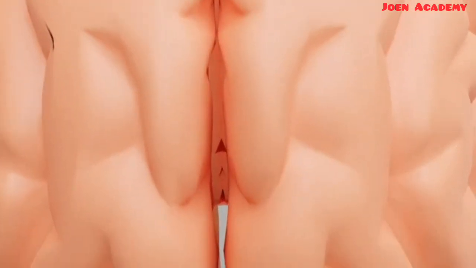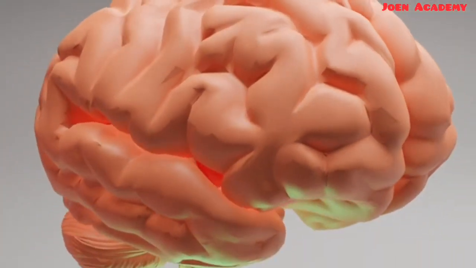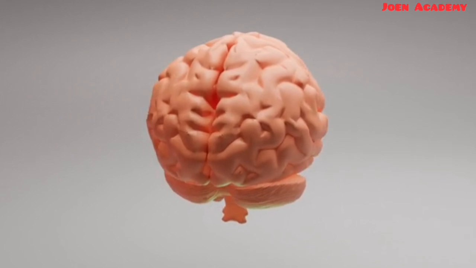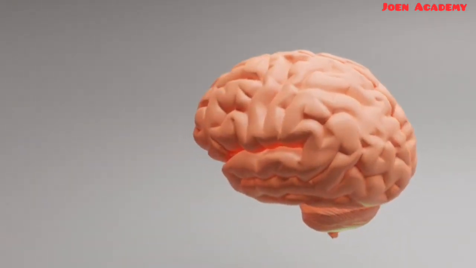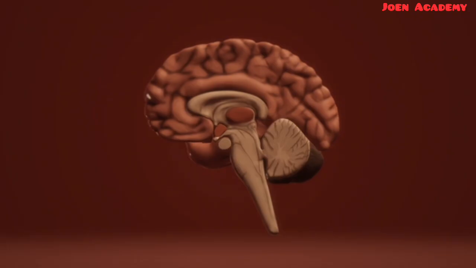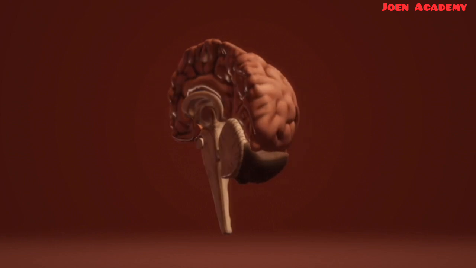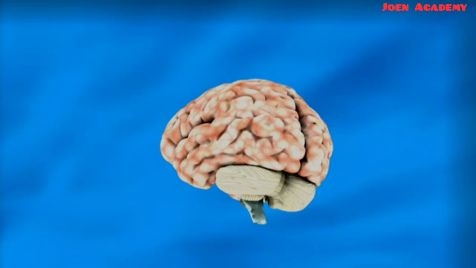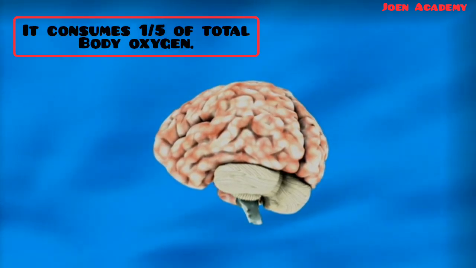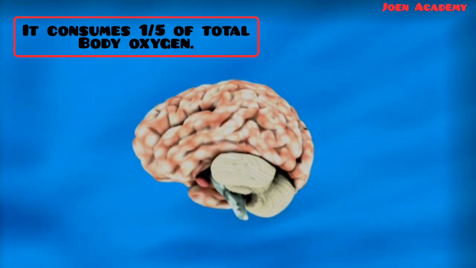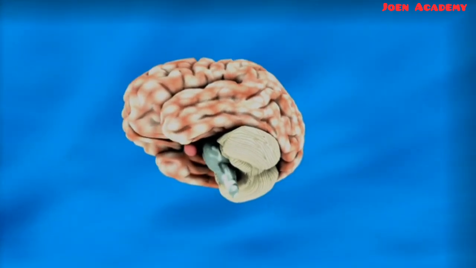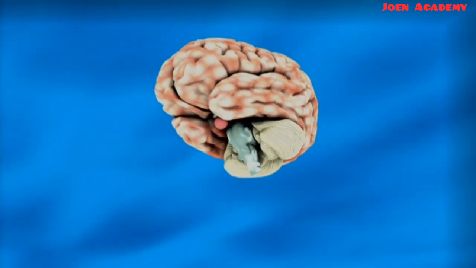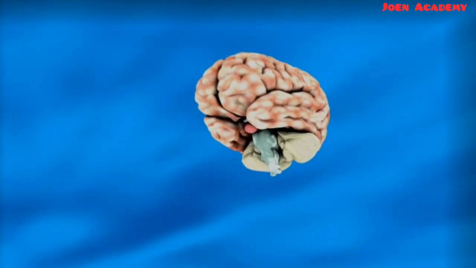The central nervous system, which comprises the brain and the spinal cord, is the most important system in the human body that needs constant blood supply in order to function effectively. The brain alone has a very high oxygen demand. When at rest, it makes use of 1/5 of the body's total oxygen consumption. It is extremely sensitive to oxygen deprivation, in which ischemic cell death can occur within a few minutes of oxygen deprivation.